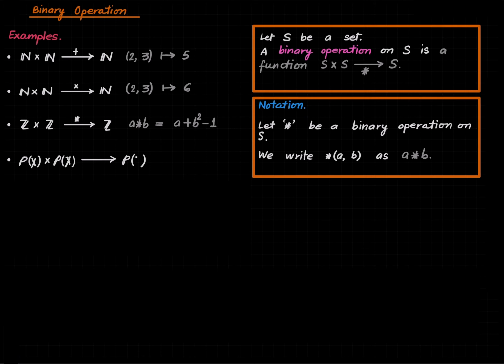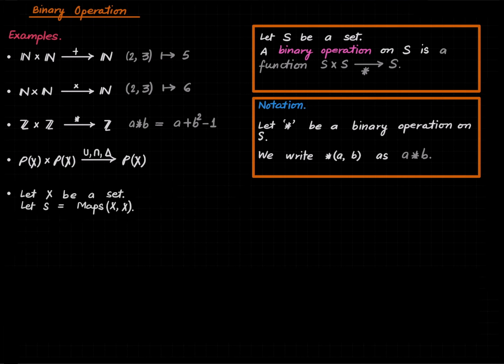Suppose X is any non-empty set. Then we will define, in fact, we have already seen many binary operations here. One binary operation that we know is union. If you take two subsets of X, then you can produce another subset of X by taking the union of the two things. We are also familiar with intersection. You can intersect the two things from A, and we are also familiar with symmetric difference. So at least 3 binary operations on the power set of X are familiar to us.